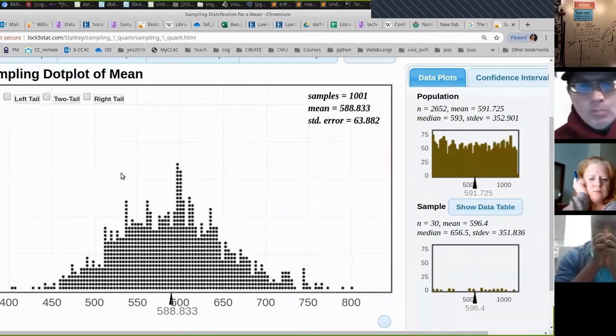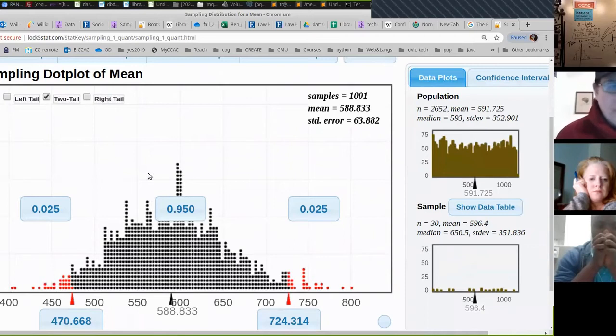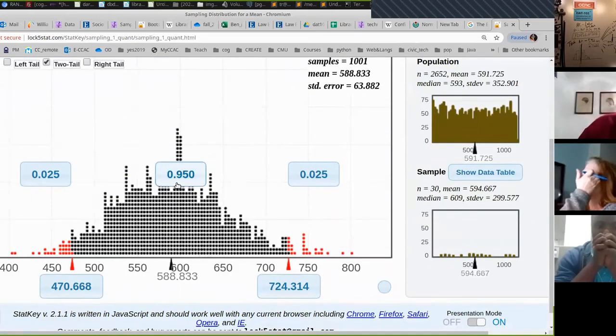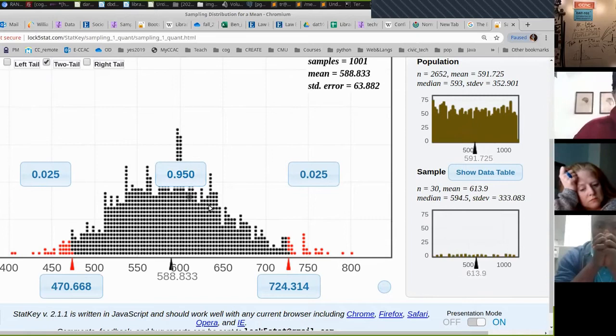And when I say quite close, this is where we get to be mathematical and say, well, let's be specific here. If I say I want to be extremely sure, meaning how much wiggle room on either side would I need to allow for if I want 95 out of 100 of my samples to capture this true value.